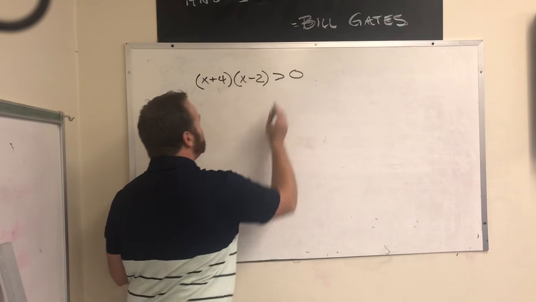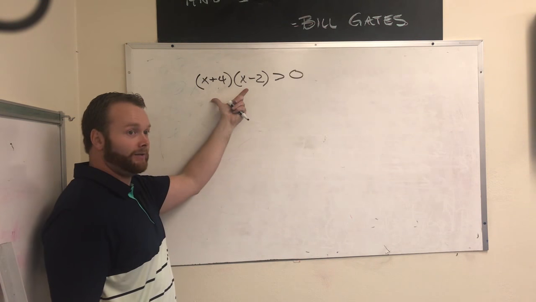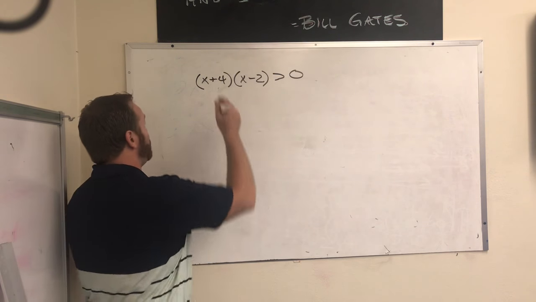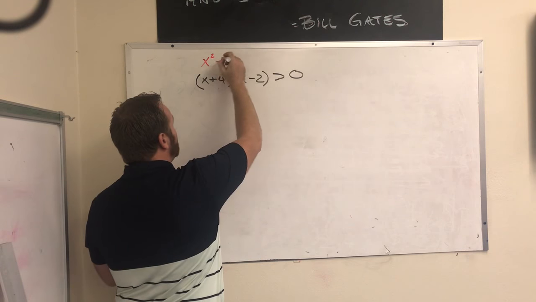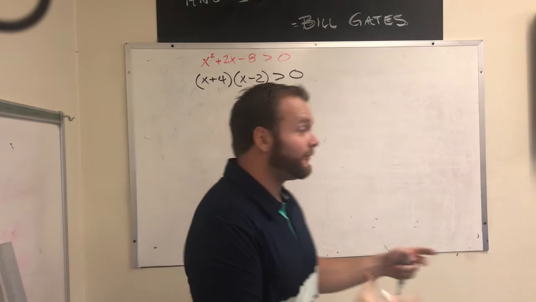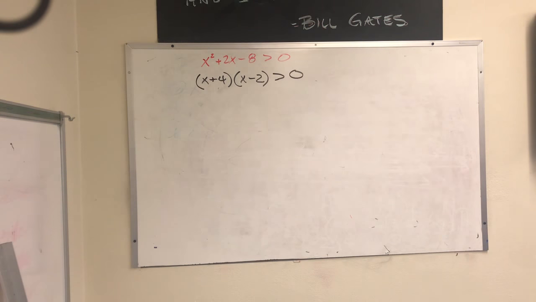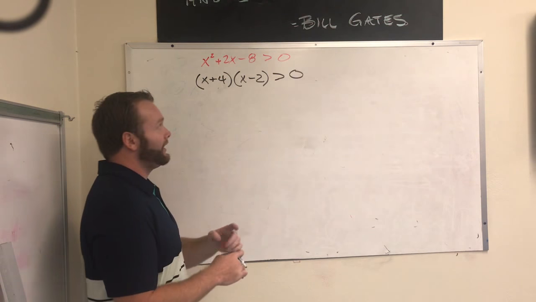If I look at x plus 4 times x minus 2, if you think about what that came from, a quadratic inequality, something like this would have looked like x squared plus 4x minus 2x, so plus 2x minus 8 is greater than 0, right? Or any version of that, or maybe the 8 was on the other side. But whatever it looks like, if it's quadratic, the first thing you have to do is get all your terms on one side, with 0 left on the other side. Then you have the inequality. Then you need to factor. That's where it's similar to the quadratic equation.